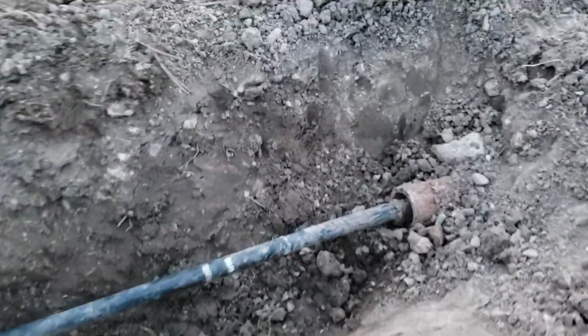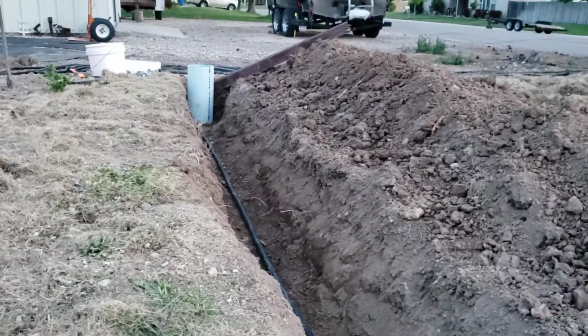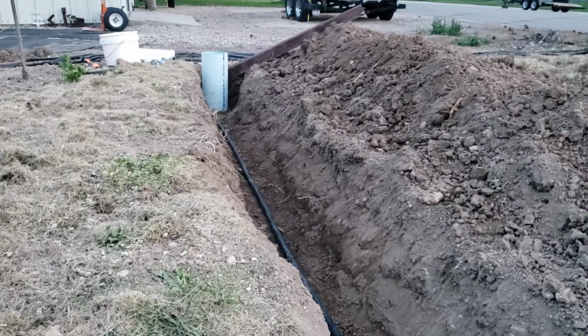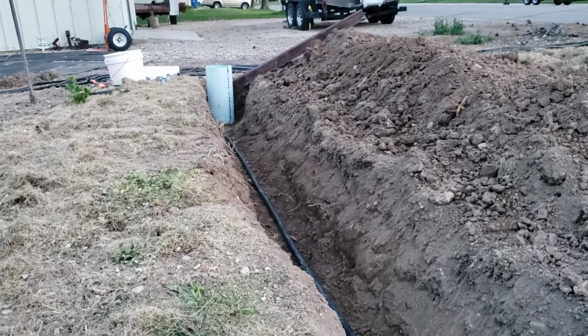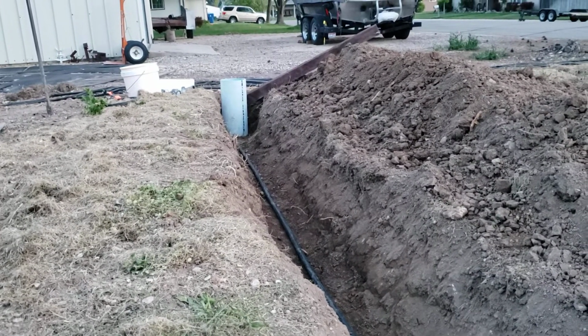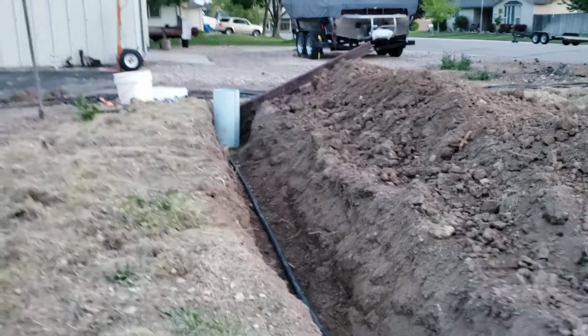Okay, let's continue here. So the other end of the trench is done. I was going to get fancy with shut-off drain valves. Oh, no, okay, let's not. If I decide to dig that out and get fancy later, I will. But for right now, we're just going to come up into a T and turn it on at the other end and have water. And this main part is buried, and that's the main thing.